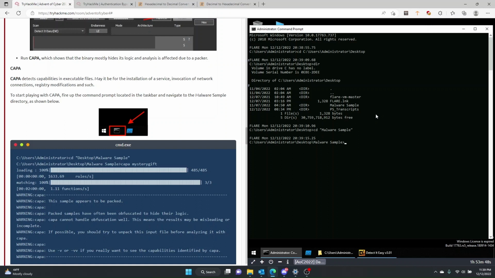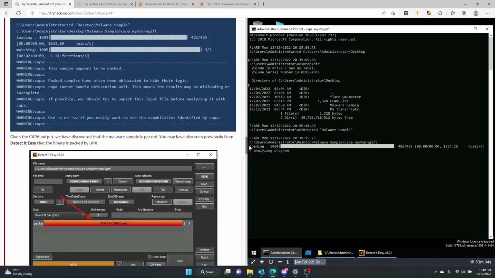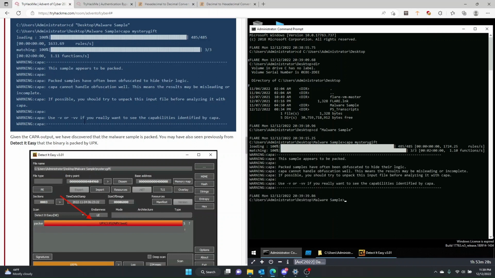And I want to say capa mystery gift. Okay, so while that's running, we see the sample appears to be packed.